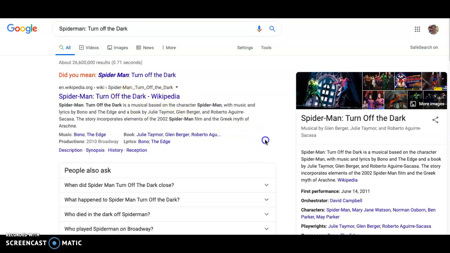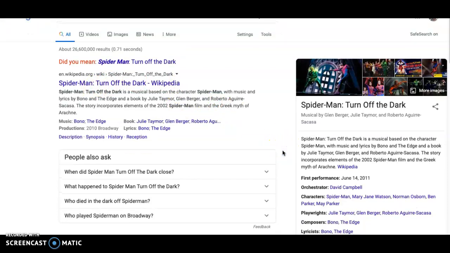Okay, we've got a nice Wikipedia article to get some basic information from. I feel bad about Wikipedia. It's a good place to get some real quick information about a musical. Can you use it as a source in your research paper? No, of course not. But you can get a good idea, especially if you're looking up a musical and want to know more about it. You can click on the Wikipedia article, read the basic facts, and then go in and get some more information about it.